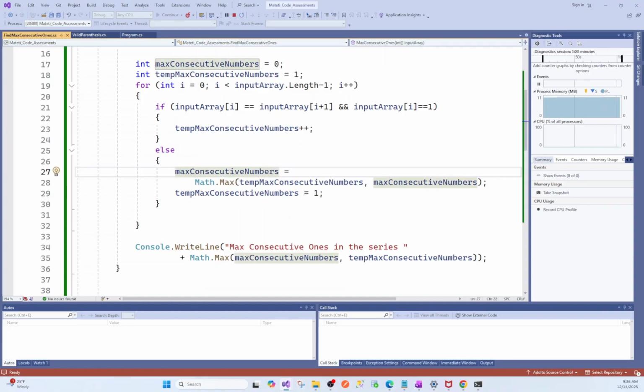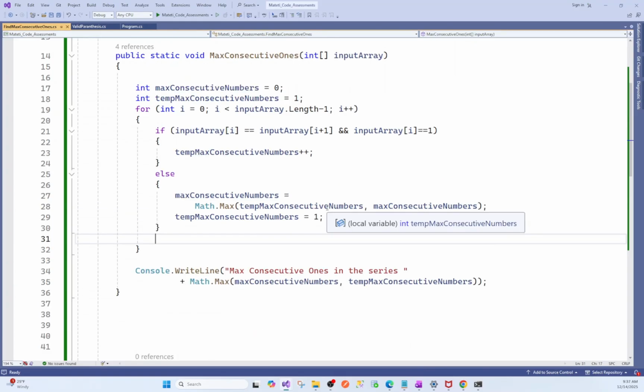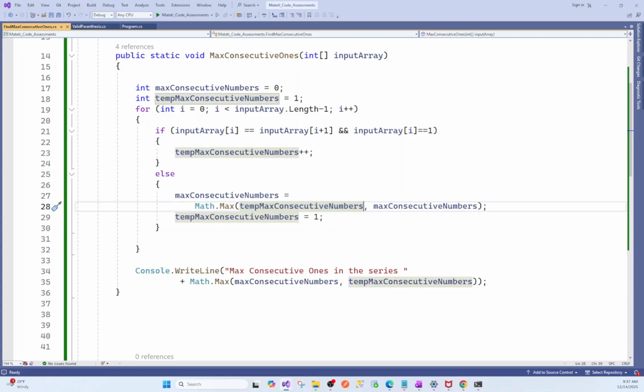So to fix this one, we have to add one more condition. Let's do that. So here, I'll return temp. If temp consecutive number greater than 1, then I'm going to return it, or else I'm going to return 0. I know if it's greater than 1, that means it is legitimate, genuine.